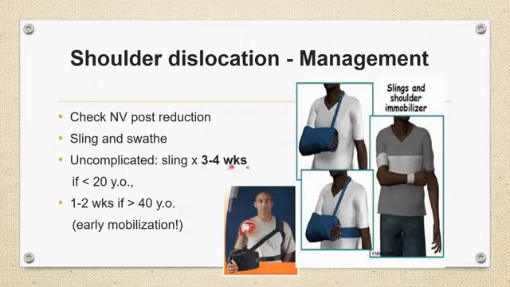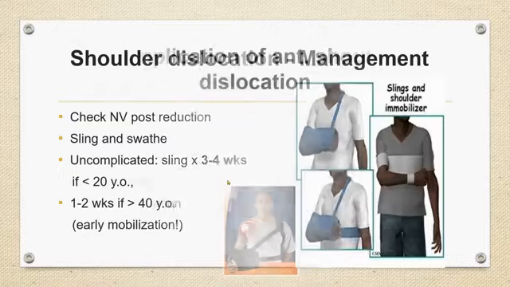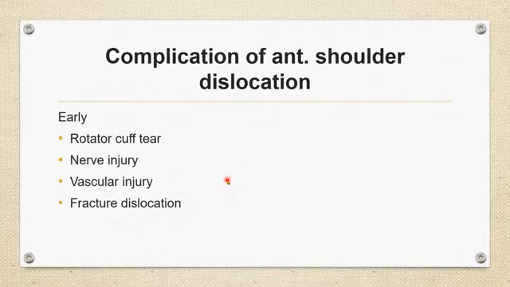It should be kept for at least 3 weeks. After 3 weeks, you tell the patient to come to you, and he has to start gradual mobilization exercises. Otherwise, this patient may develop post-traumatic arthropathy. On the other hand, if you do not maintain this immobilization for 2 to 3 weeks, the patient may experience recurrent dislocation. So you have to maintain this position and immobilization for the proper time, and do proper rehabilitation after removal of the immobilizers.